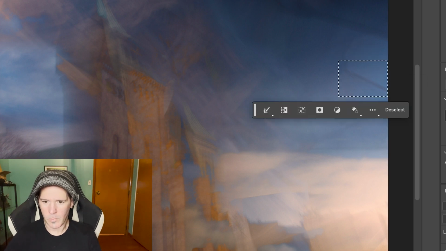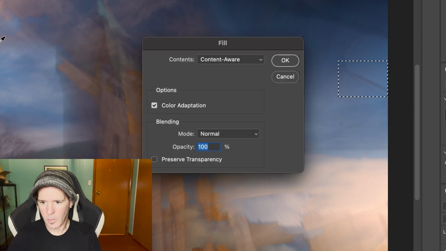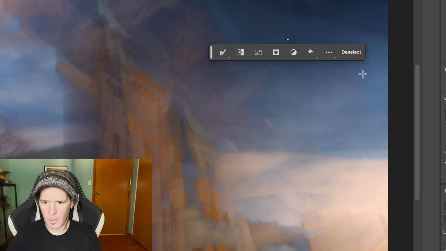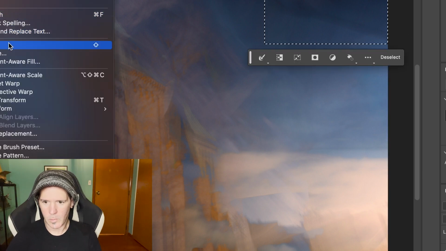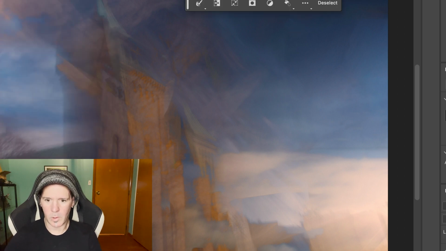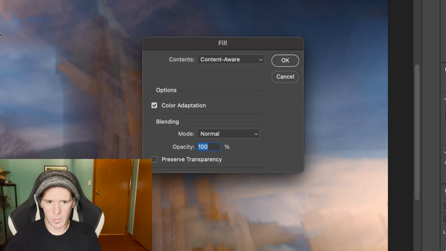Get rid of this little mark. Kind of like that. This is okay, but actually, I'm not really sure I like that massive mark right there. So I might just have to get rid of it. There we go. And then there's a streak right here I'm not really fond of. So we get rid of that. Anything else? Not seeing anything.